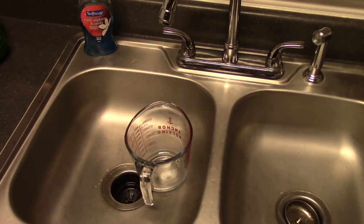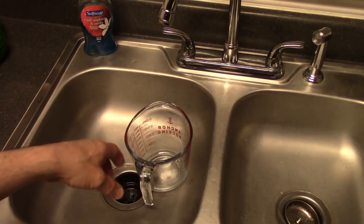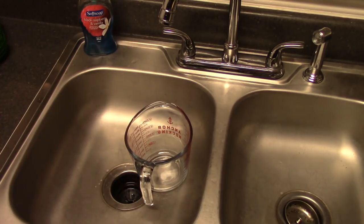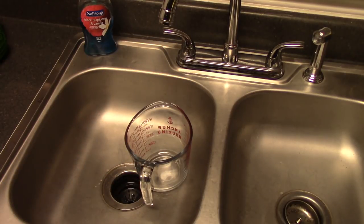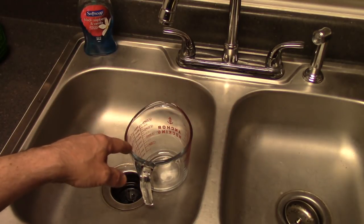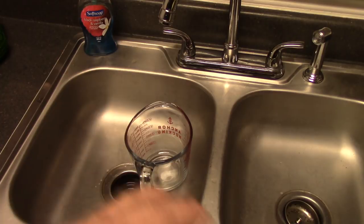While the eggs are boiling, put cold water into a container to cool the eggs after cooking — that stops the cooking process as quickly as possible. Some people use an ice bath with ice cubes; I find cold water works just fine. Fill it up with cold water from the tap, put the eggs in, let them sit for a minute or two, then we're going to shell them and they should be perfect.